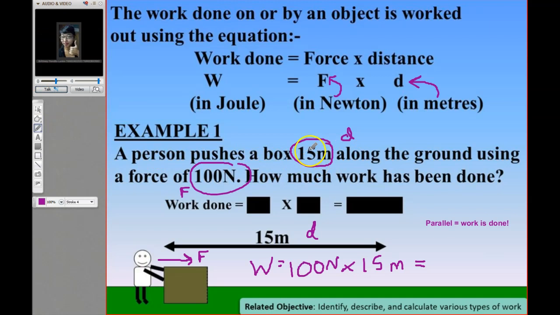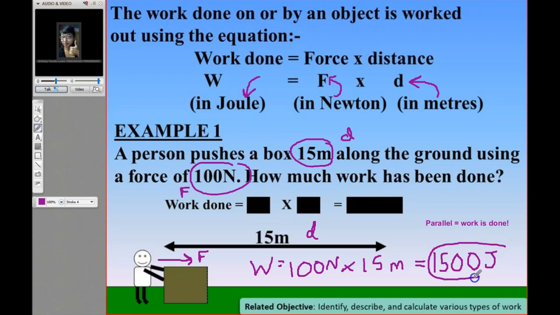Excellent. All right, I'm getting some numbers. They're looking good, but I also want to make sure that you're including the units. Remember, I said the units for work are joules. So what does the work equal, including the units, J for joules? Yes, awesome. So 100 times 15 is going to give me 1,500. And the units, again, are joules, so I'm going to include a J to show joules.